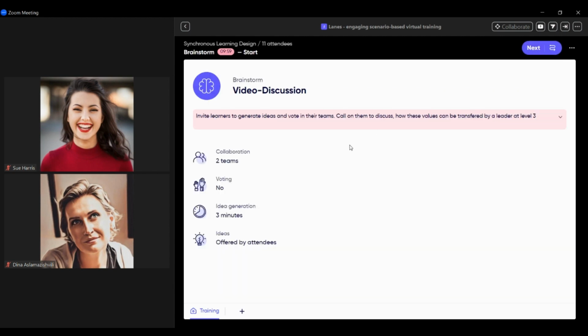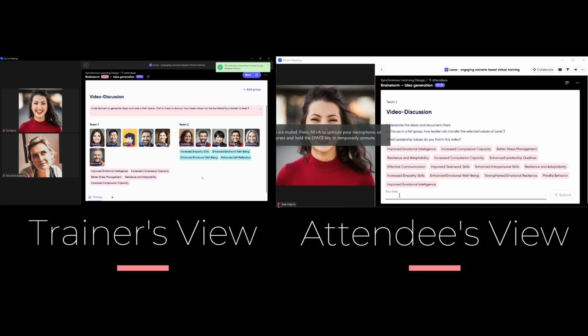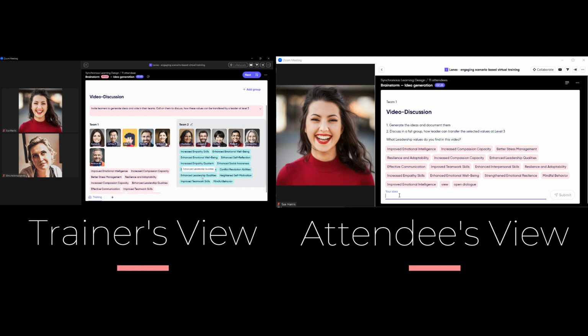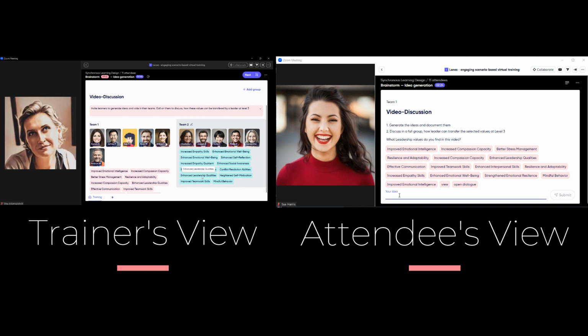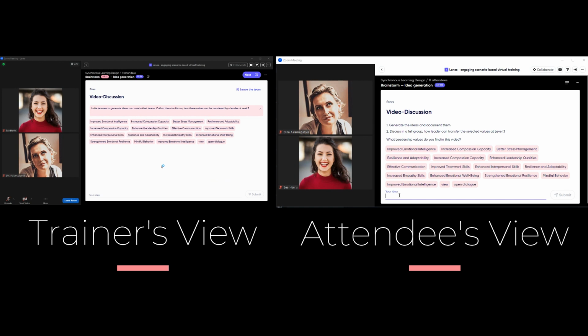For example, again, a brainstorming only in breakout rooms. When the trainer clicks next, attendees get to the breakout rooms at once. They can generate ideas and discuss the task. The trainer can at once see the answers of the attendees and the teams, what ideas they are generating and recording. The trainer may join a breakout room, answer some questions, or give additional instructions, sharing some guidelines, and easily can leave the breakout room and get back to the main session.